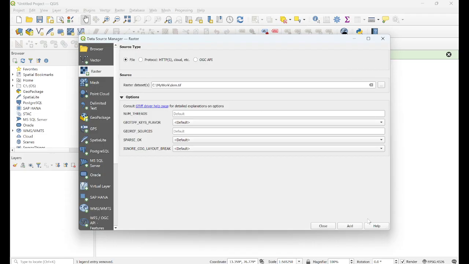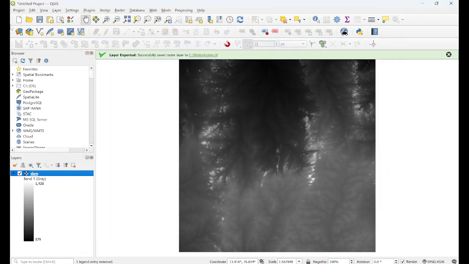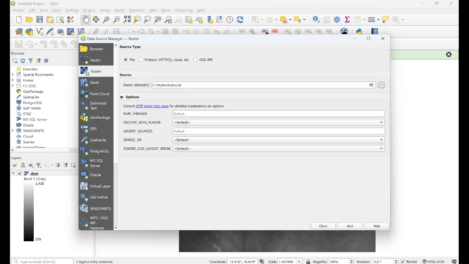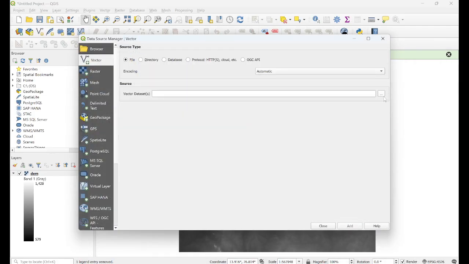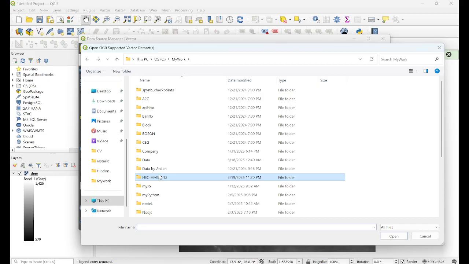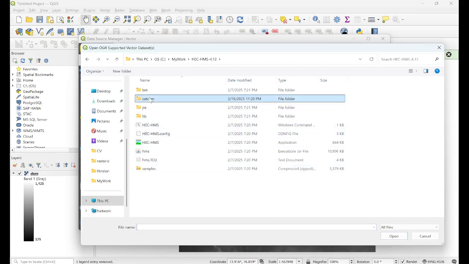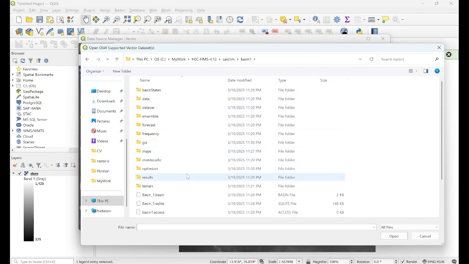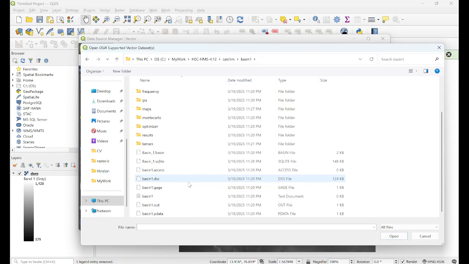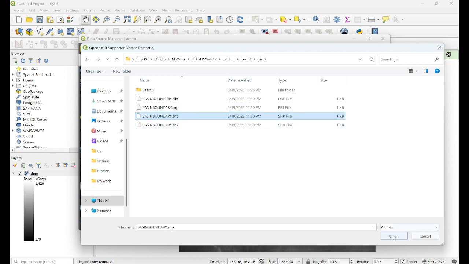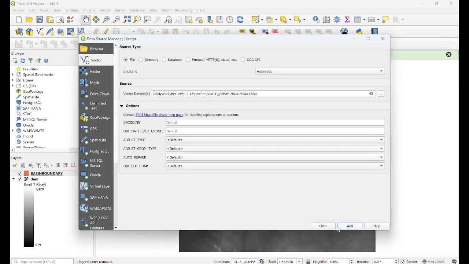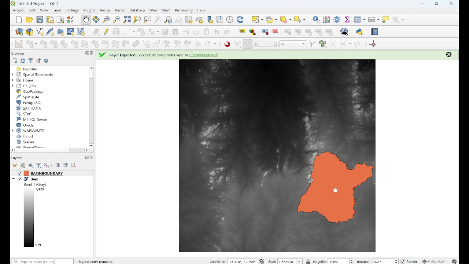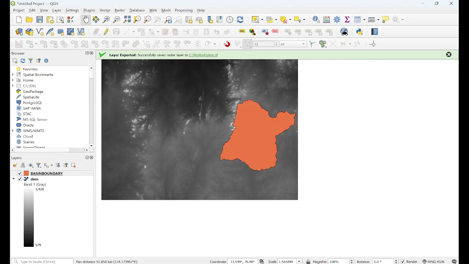Let's say I will open this DEM, and then I will open that file, the catchment boundary. Go to catchment basin, and this shape file in GIS, this basin boundary. Open, add, close. So you can see you have the basin boundary here.